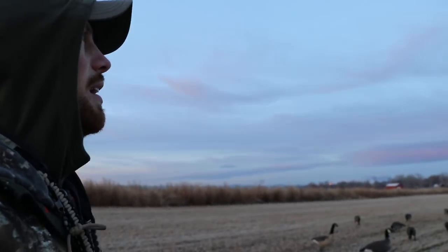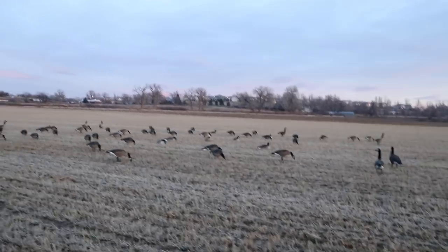So, word of advice for all those new hunters out there. That one bird that we let land that most people would have just smoked right away brought in 5 kills for us. We're already halfway limited at 7:49 a.m. because of that. All right, so here's what the spread looks like.